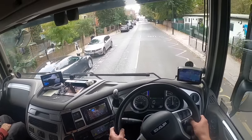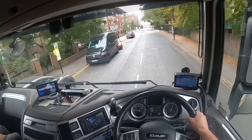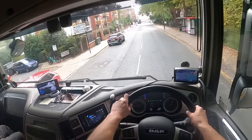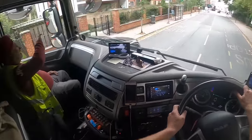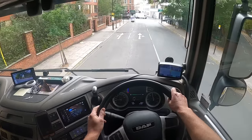Traffic light, turn right. Two big lorries. I see, yeah, we can use both lanes. A little bit of left, both lanes covering, then turn right. Yeah, I understand what you mean, no problem.